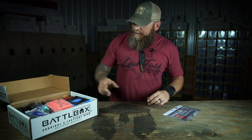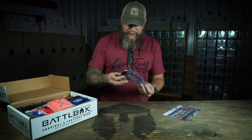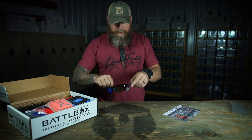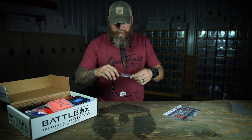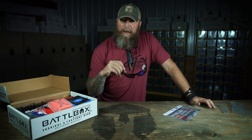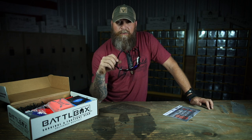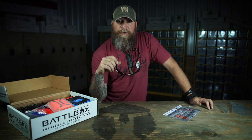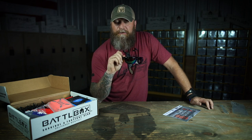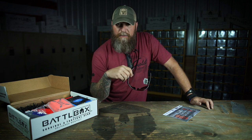First in basic is these Calcutta sunglasses. Bimini is the model. These things are nice. I've been wearing sunglasses like this for quite some time, throughout 2019 and into this year. I got lots of friends that have the expensive sunglasses — the high dollar, three, four, five hundred dollar sunglasses — and they tear them up just like I do with a pair that's not as expensive. In my opinion, they are just as good as them high dollar ones.